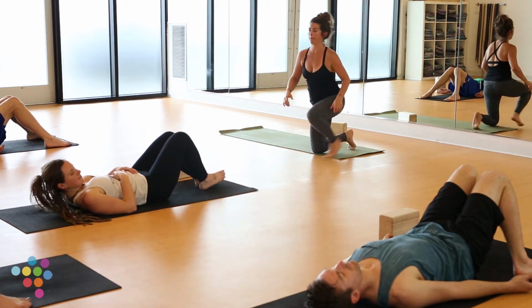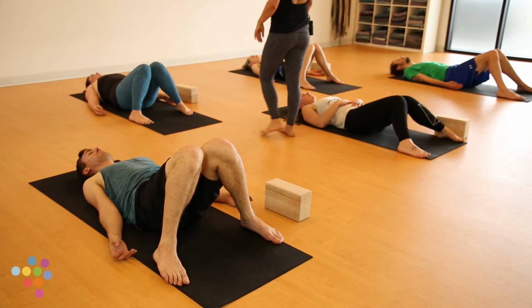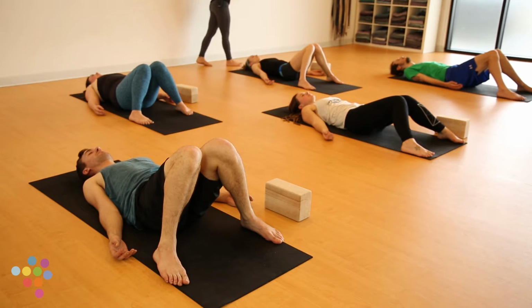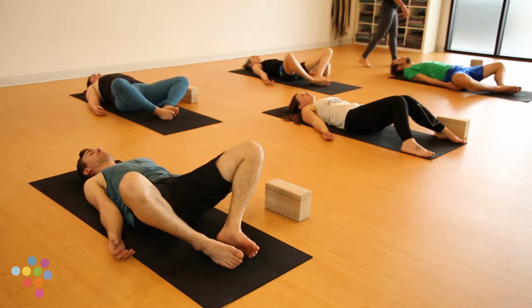Widen your feet. Yep, there you go. This just enables the spine to decompress after a back bend, taking a moment in neutral. And then from there, walk your feet to touch, knees wide for Supta Baddha Konasana, reclined bound angle pose.